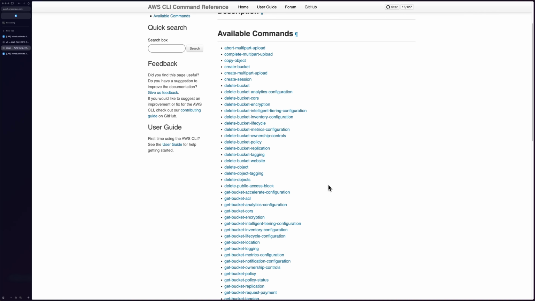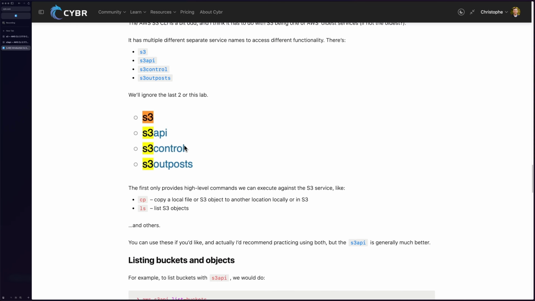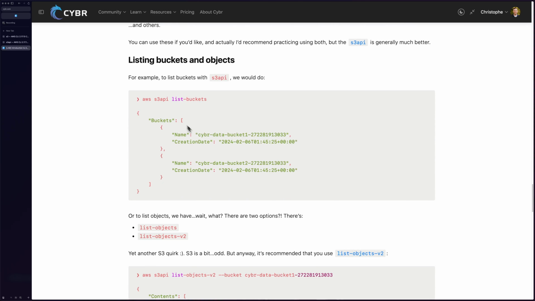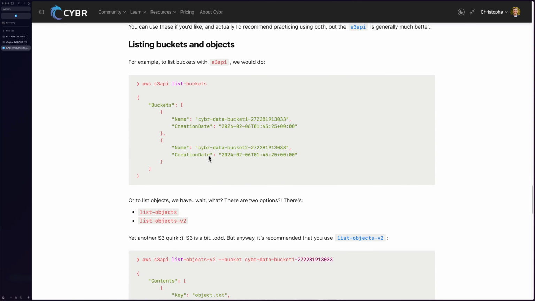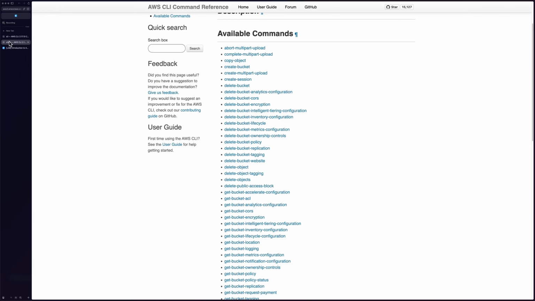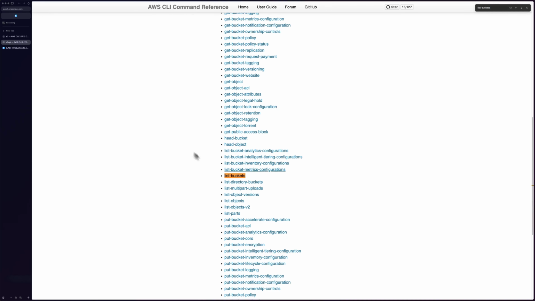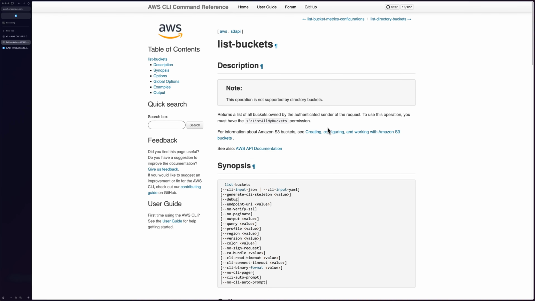As an example of that, if we go back to our guide here, we can get started by doing things like S3 API list buckets, and then we'll list objects as well. And we'll find list buckets in here. So if we click on that, it will tell us exactly how to run this operation, which everything else is optional when we're looking at arguments.